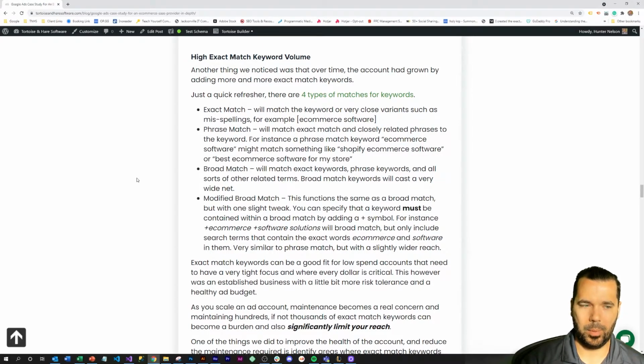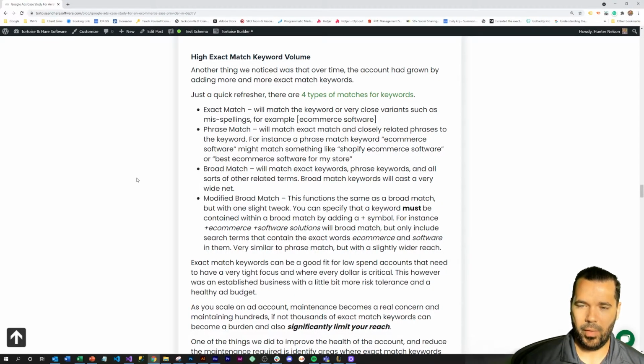We really did this by implementing more of a broad match modified keyword strategy, and unfortunately that setting has been discontinued by Google, but it was so powerful for the time that it lasted. That really allowed you to do broad advertising, but ensure that certain words were within the phrase. And this overall allowed us to cast a wide net, but have a high level of confidence that the terms we were matching for were of a high quality.